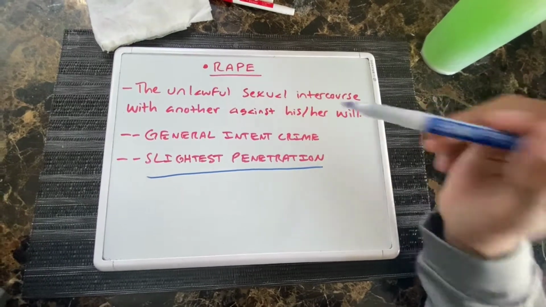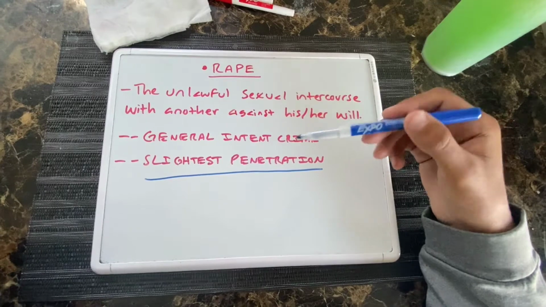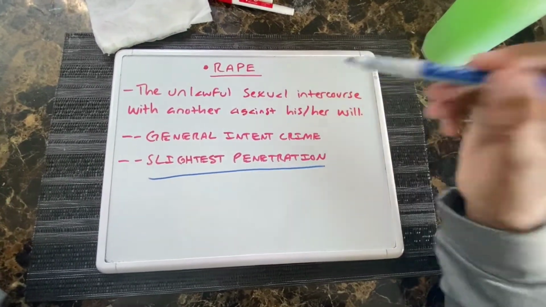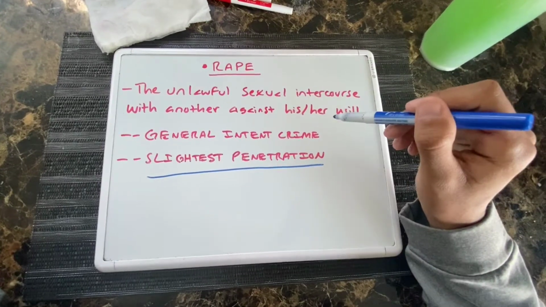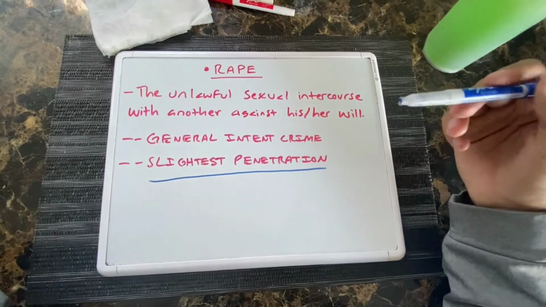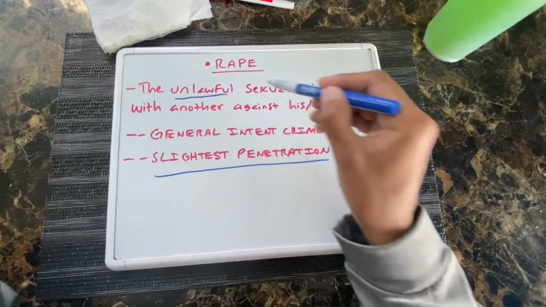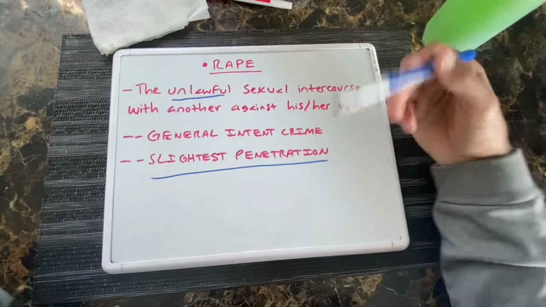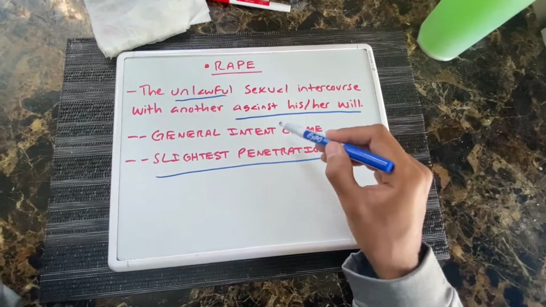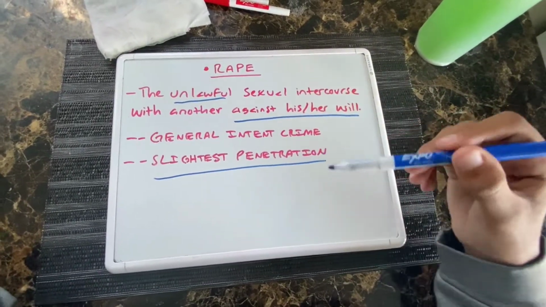Moreover, what is not a common example is a man and a man. If another man forces himself upon another man, the slightest penetration of his penis will constitute rape as well. It's the same deal with a woman, except again, you just switch genders. So again, it must be unlawful. It cannot be consensual sex. And it must be against his or her will. Again, not consensual sex. And look out for the intent.